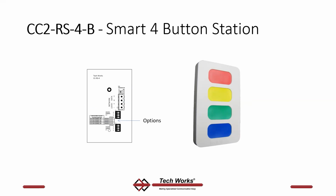And again, the options. The options we'll talk more about in the next presentation, but this determines what happens when you push a button. That's what those options are all about. It's what happens. Has nothing to do with how it's wired. Again, all you do is wire these devices together, and then you set these dip switches to determine what happens.